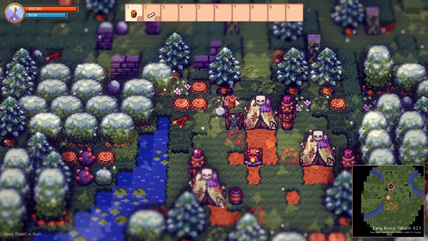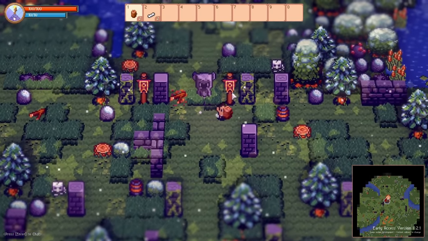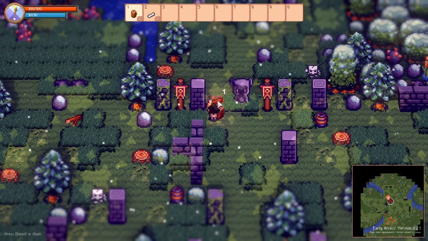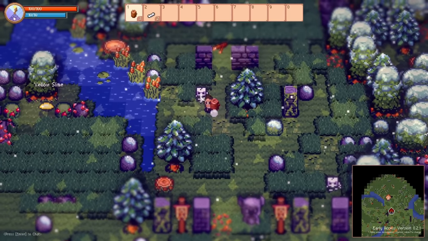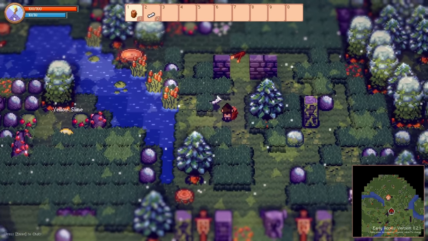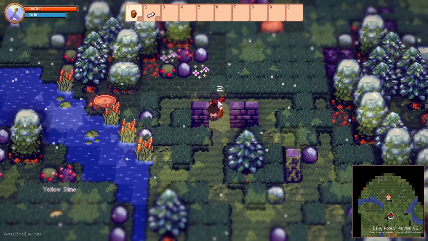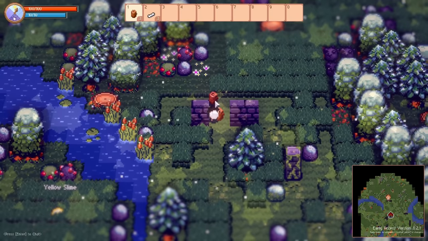Looks like we got some ores right there, possibly. I don't know where I want to go. What is this? Can't do anything with that. Let's break this guy, clear this path open. Hello, dude. Are those statues? Oh, maybe those are statues, because that actually says yellow slime. So maybe that's the bad people. They have the names on them. Looks like there's some ores and stuff over there.